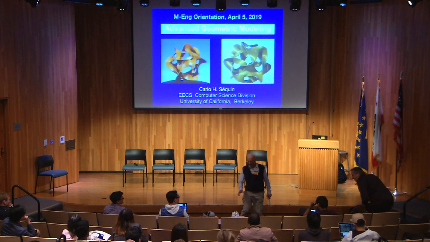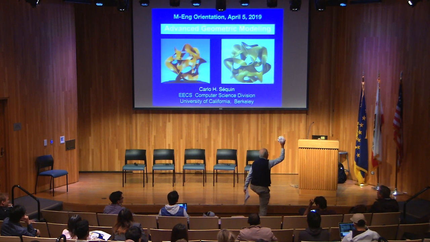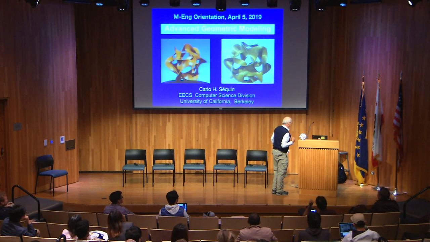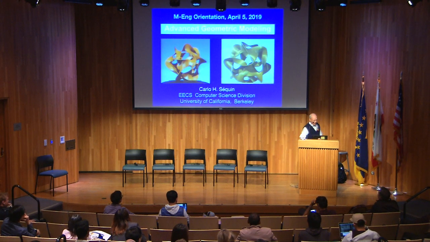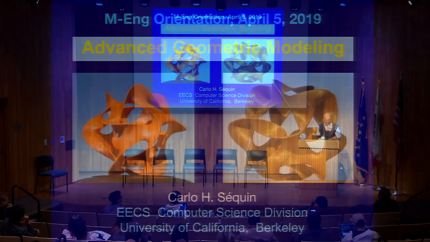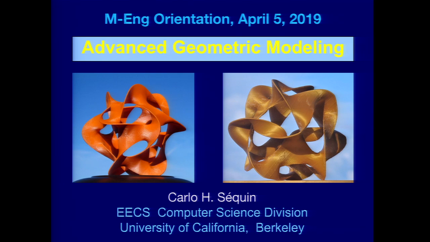I'm Carlo Séquin, and these are the kind of shapes I like to build. Now, much of the research in computer graphics today is focused on creating ever more sophisticated renderers. On the other hand, the tools to create geometrical and graphical content seem to evolve much more slowly. So this is a software engineering project, and its goal is to make enhancements to computer-aided design tools for complex geometrical shapes like these that have a high degree of symmetry.